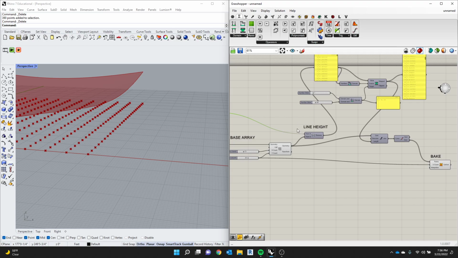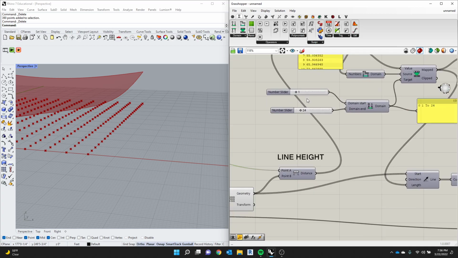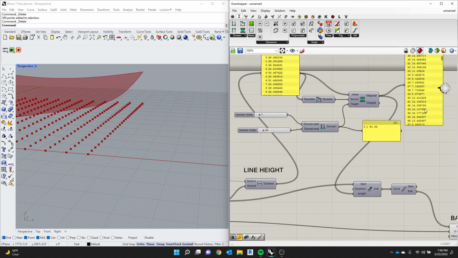Reverse node? There's a reverse list. You could reverse a list. So if you had a list of numbers and you just wanted to reverse it and take the one number that was at the bottom and put it at the top, you could do that. But it's not really going to work for us. So all I want to do is reorganize the numbers and say, whatever the highest number is, I want it to be on the lowest end, and the lowest number to be on the highest end.